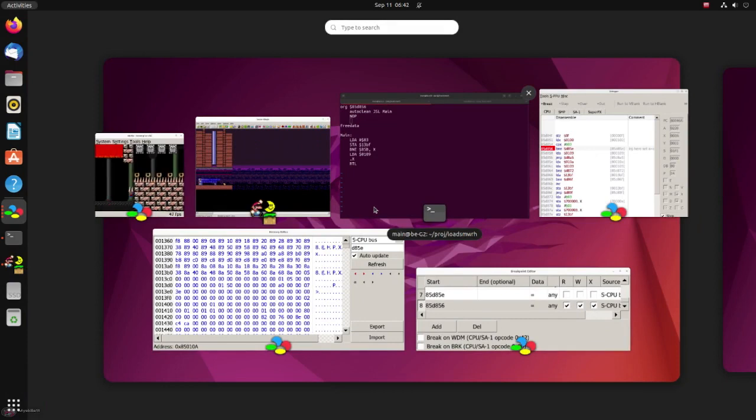I need this. I need the full opcode reference. Let me see what I can do about that. Give it a minute. I know I have a link for that.